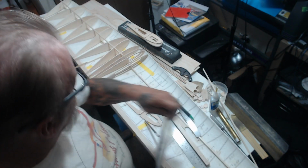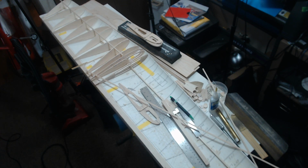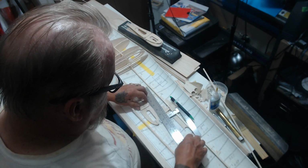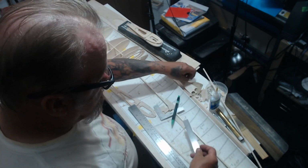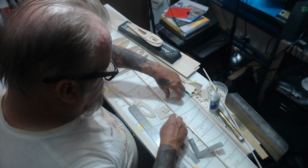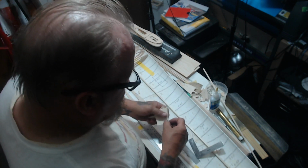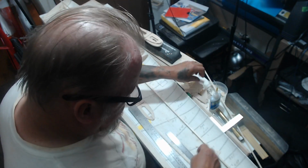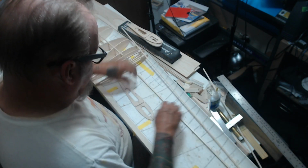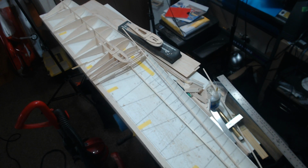Okay, we got the bell crank figured out. I don't need this business. Okay, so that's it, fall down. Got my machinist scale, I found it finally. Okay, come on. Okay, I'm going to run the vacuum real quick. I've got to vacuum all this stuff off here. Yeah, I dropped the knife on my foot. That's a good one.